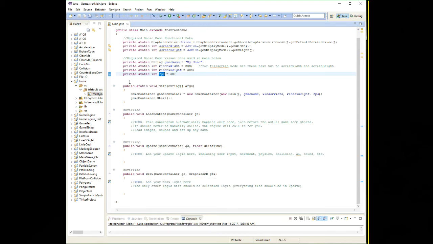Now I know in our normal programs we try and keep everything local, and we're still going to try to, but for the most part what's going to happen is you're going to need global data throughout your program, just because of the nature of it. You don't want to be redefining it 60 times per second. It's going to vastly slow down your program, which is not going to allow you to achieve the results you're actually expecting. So that is the main game engine and everything that we can do in here.